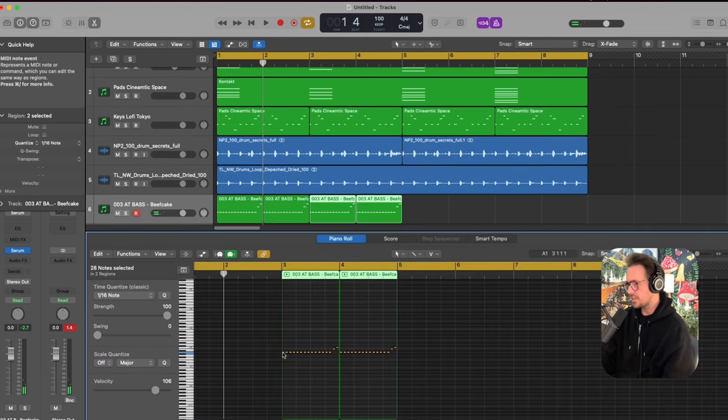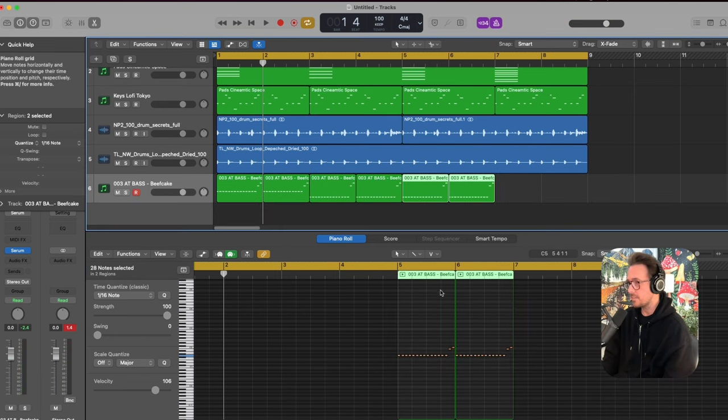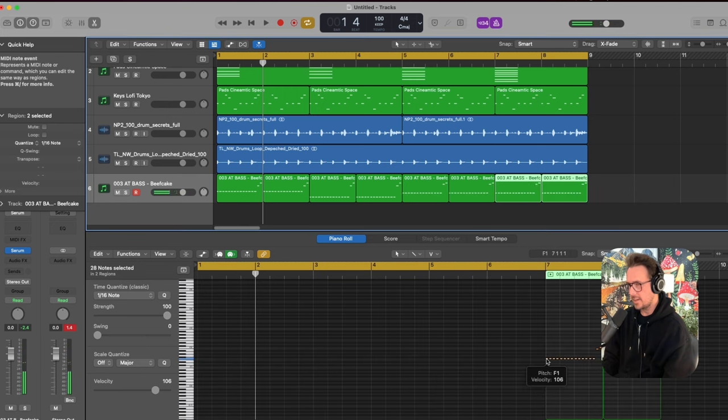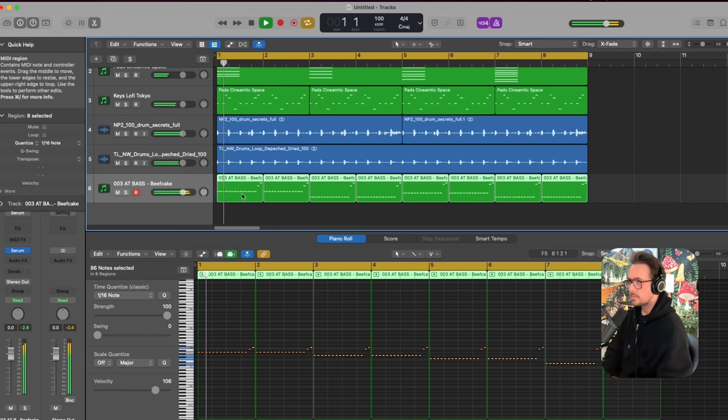The root is changing here from A to G, so we're just gonna pull this down. And same idea for our last two chords. Let's just copy this out. And we're finishing on the D minor. So now we got a bass line that sounds like this.